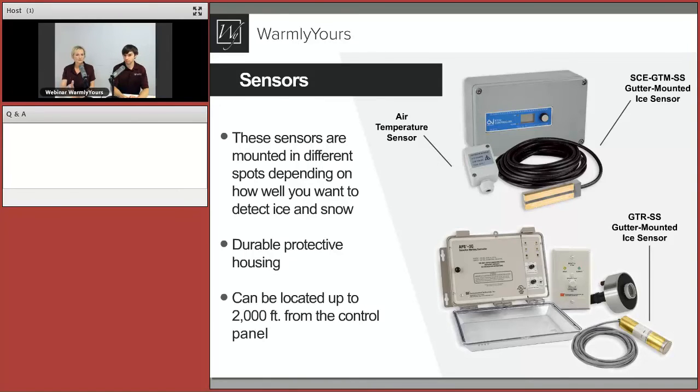And then what is the additional control? The additional control is the remote control override. Same thing, you may have that controller in some mechanical room and sensors positioned outside. You may have that remote control sitting in, let's say, your kitchen or garage, where you just want to see if the system is currently running, if there's any fault, or maybe you just want to manually turn the system on.